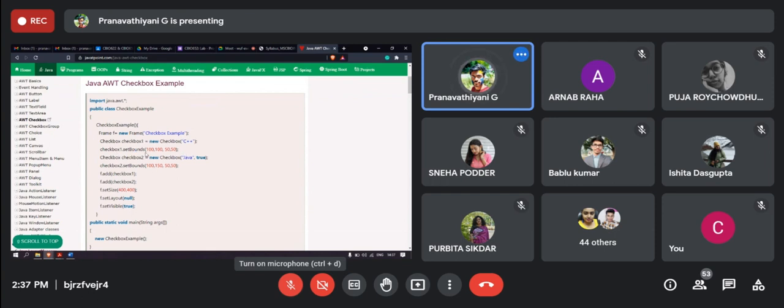Size in the sense of XY coordinates and the dimensions. And for the second box, this is Java, and by default we are keeping it true. You can set multiple arguments also. If you want to check, you can check the checkbox constructors present in the checkbox class.